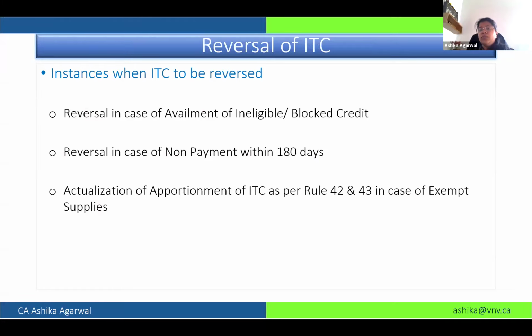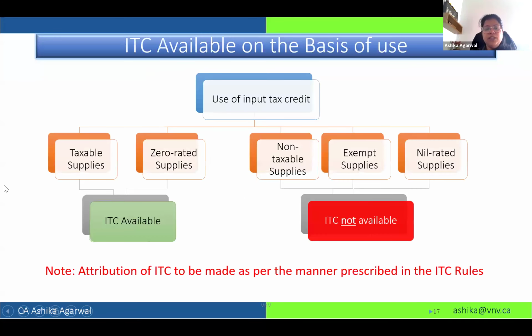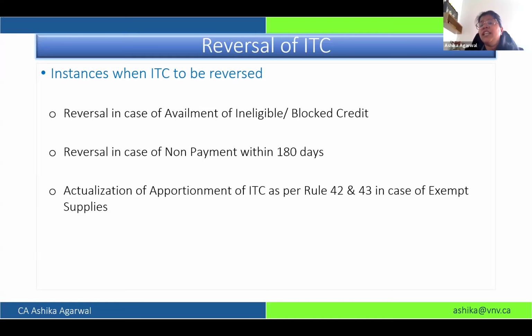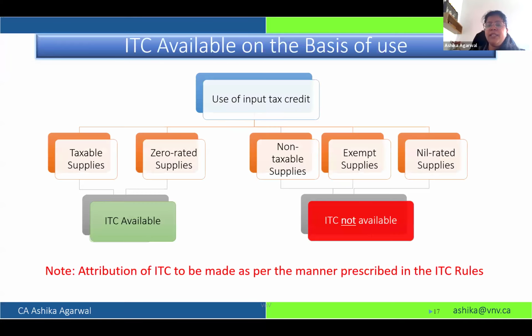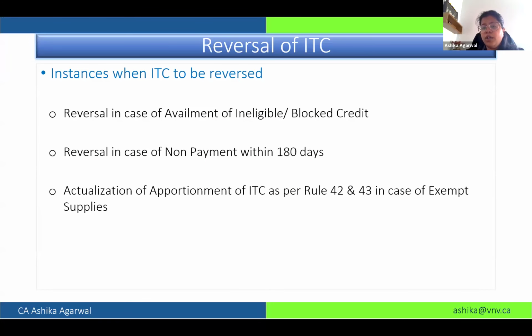Further, even though you might feel this ITC is being used for taxable and zero rated supply, there may be a case where reversal can kick in. How? Even if it is used for business purpose, it may be covered under blocked credit. So you have to check section 17(5), like renting of motor vehicle, which is very common, incurred for business purpose only. Even though you are making 100% taxable supply, it is covered under blocked credit. Health insurance and life insurance of employees are specifically covered. So based on eligibility, one more check you have to do is for blocked credit.